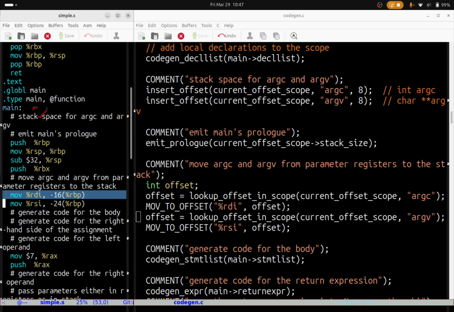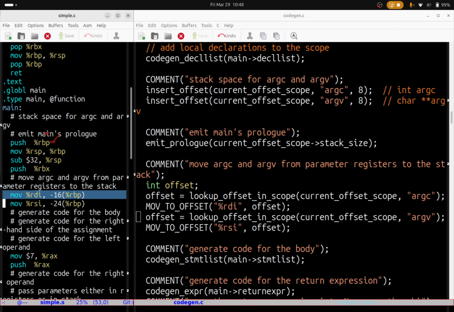Does that answer how to get RDI into the register? Because this is the calling convention, the first parameter always goes into RDI. The C runtime, basically the system, will call main for you. I only went over this a little bit, but if you notice, when you write a C function, main is just a function call. It just has a different name. The only reason it's a special function is because the system calls main when it loads the program.